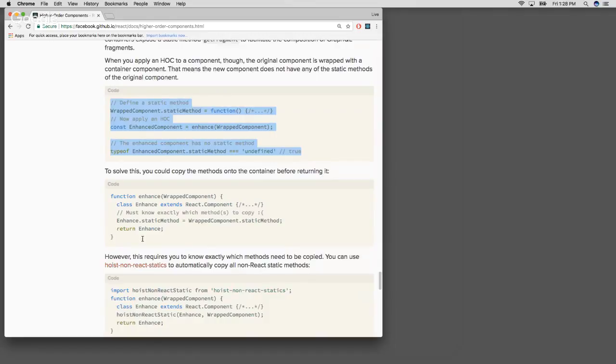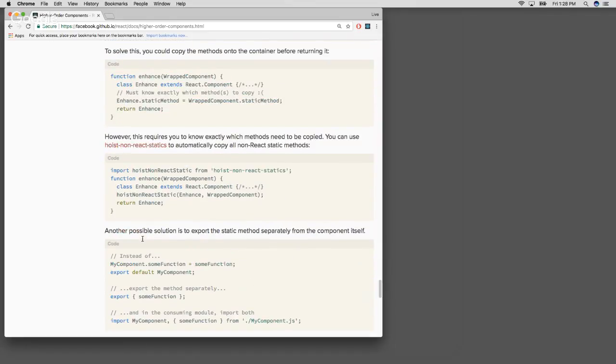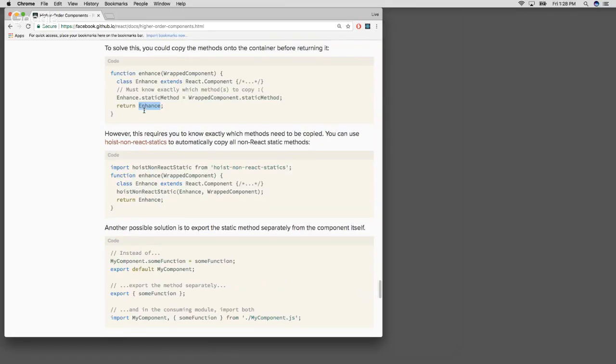To solve this, you could copy the methods onto the container before returning it. So I can, inside the enhance, copy the method and then return it. Ugly.